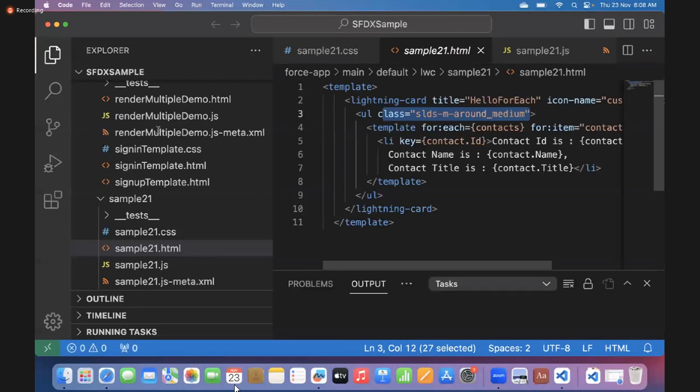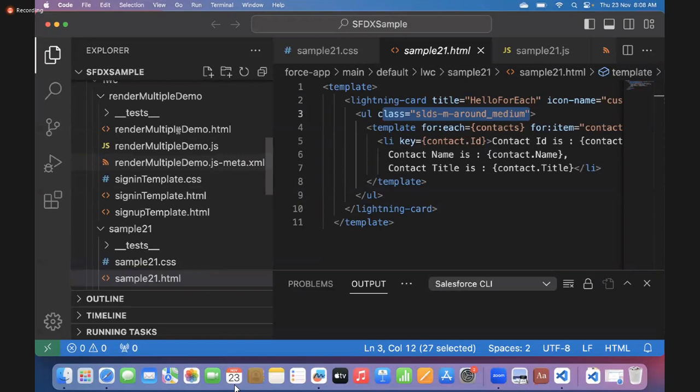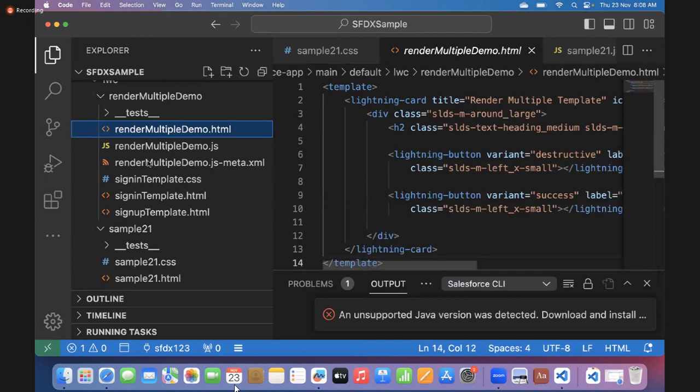See here, in this one, we are using lightning card, right? Lightning card we are using. Okay, render multiple demo. Let me open the output for this one.